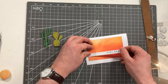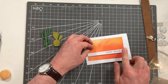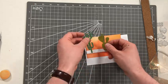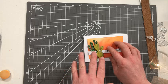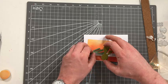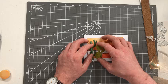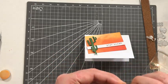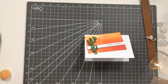So as you can see, composition wise, we're always checking what's going to look the nicest. So as we're making the card, I'm thinking, oh, you know, I could put these here, there, anywhere, but I want to create points of focus on the card, and that's where these cactuses work perfectly. So that's now stuck down. I'm going to add my cactuses.